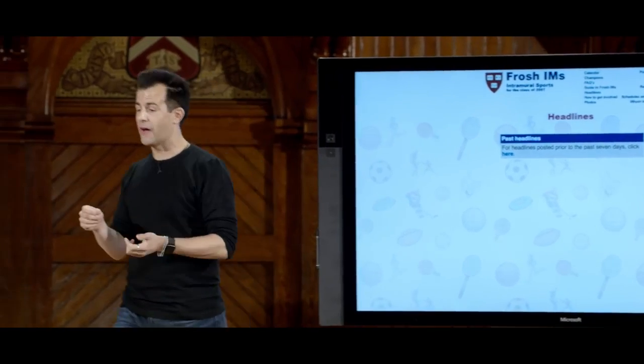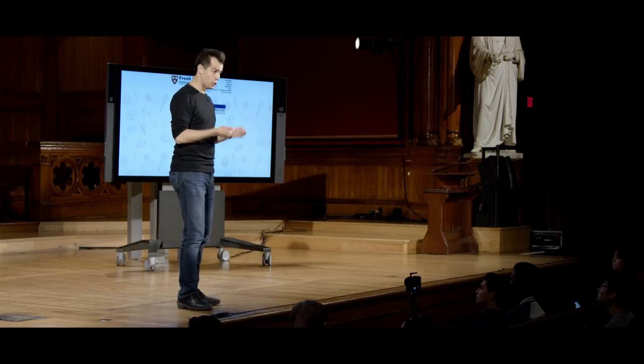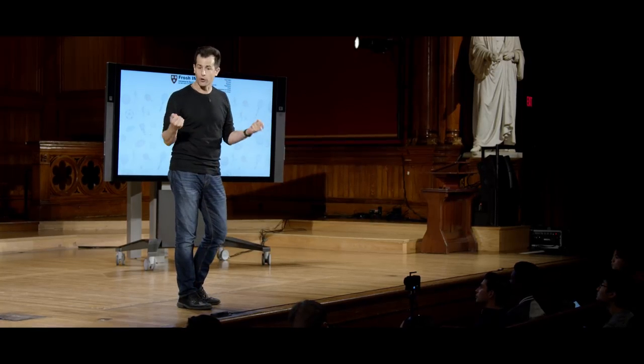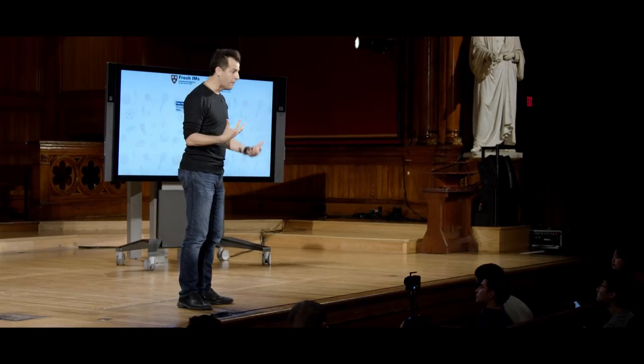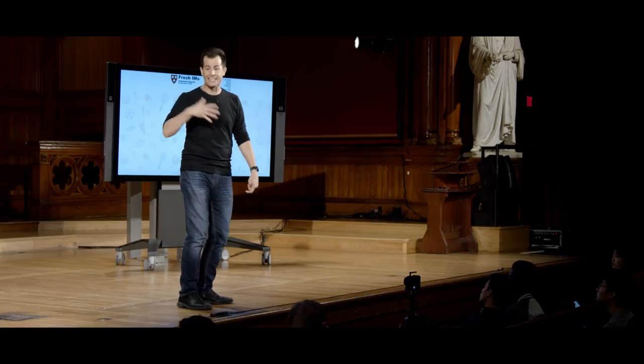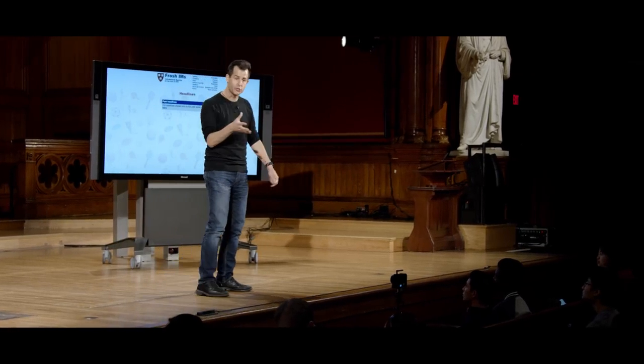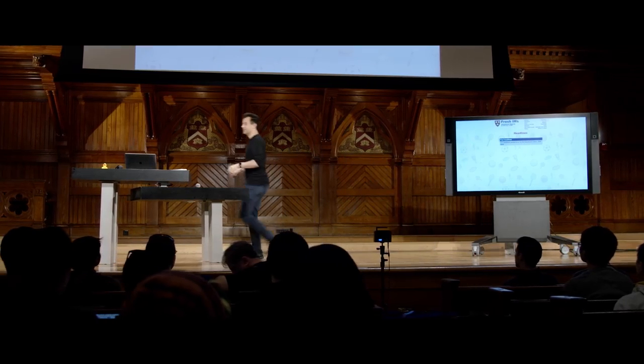So no longer did you have to walk across campus filling out a form and drop off a sheet of paper in like an RA or Proctor's dorm room. You can instead just go on the web, which all of us surely take for granted today, fill out a web-based form, and then at the time, the proctor in charge of froshims would get an email confirming who had actually registered for a sport. And eventually we added CSV files, comma separated value files, like spreadsheets, in which the data was saved. Then we had this really cool tournament bracket thing, which was all very dynamic and impressive, I'm sure, at the time. But we'll focus on really just the fundamentals today.